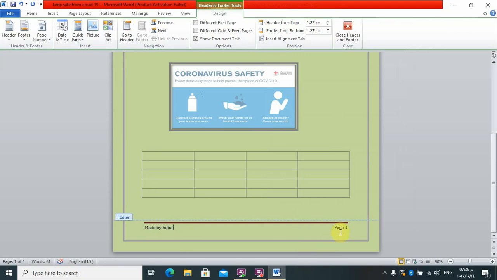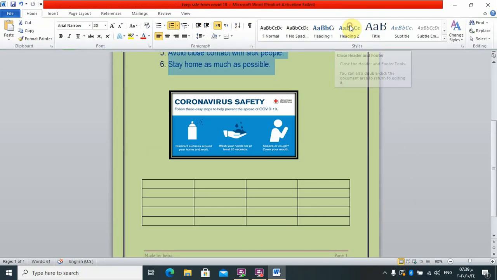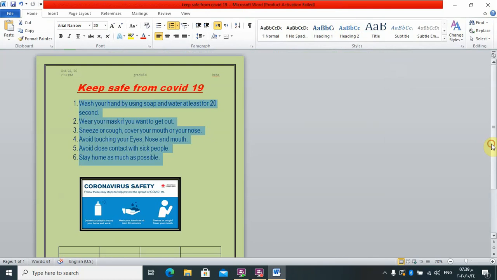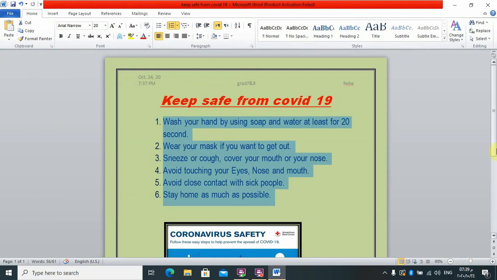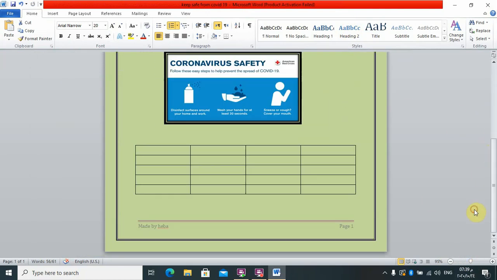And on the right side we can see the page number. Okay, so close the header and footer, and you can see our header and our footer.